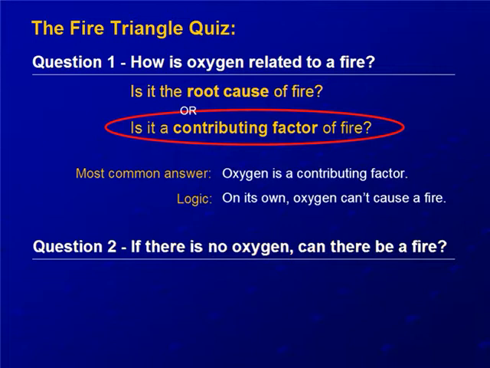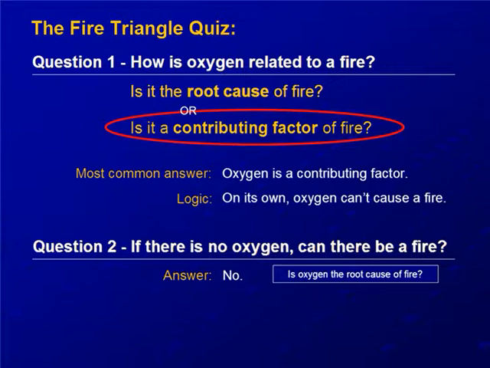If there is no oxygen, can there be a fire? And when the answer is no, which is the answer, that means we've satisfied the definition of what a root cause is. If you eliminate oxygen, which is a cause of fire, it eliminates the fires. Therefore, oxygen is the root cause. So we've actually created some confusion between the term contributing factor and root cause just by discussing oxygen. The definition of the word cause is a producer of an effect. Oxygen is required to produce the effect fire. That's really what the thinking should be.